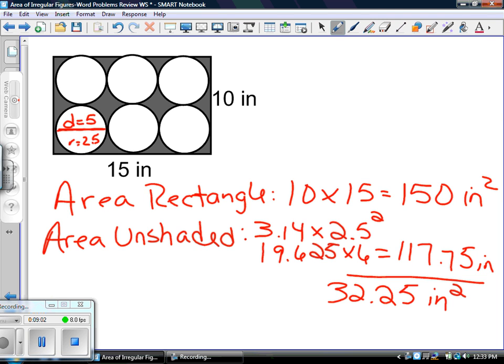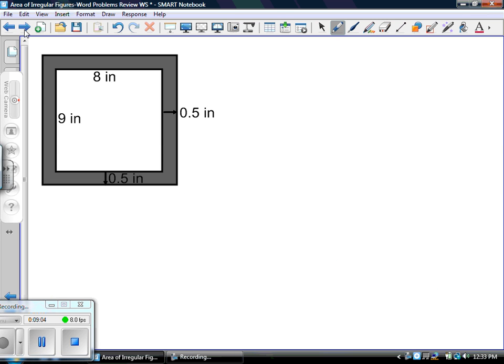All right, let's look at one more like this. Now this one is interesting because you have basically a picture frame. Picture a flower in here. And I am no artist, so there's my flower. Oh, look at that pretty picture. So now, we have this picture frame, and we've got this picture of a flower with the frame around it. We want to know the area of the frame only.